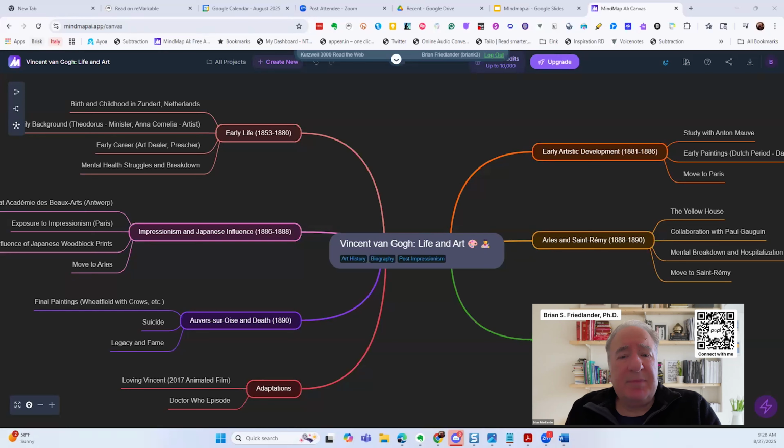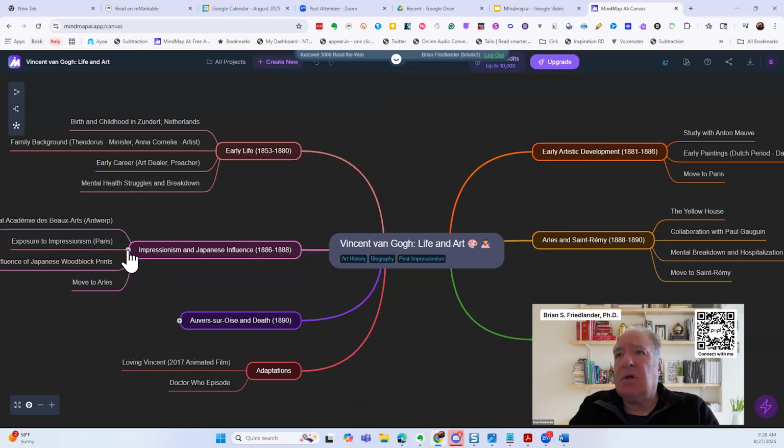Bastan says, can mind map support students with ADHD? Absolutely. Not only can it be used for writing, but it helps to break down tasks. As you saw in this demonstration, students with attentional problems can utilize this to take a large amount of text and make it more visual.